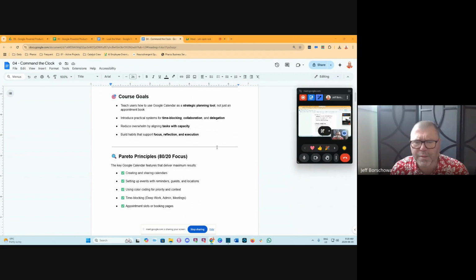And by the way, one of the things I require of all my clients is they have to block what I call the focused work day. Basically, what we're doing is 10 hours, any 10 hours of the week, set aside just for strategic working on the business, not in the business, sort of high level strategic things. And we work with it.